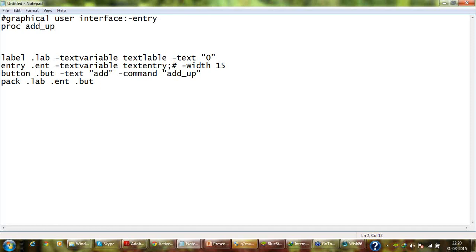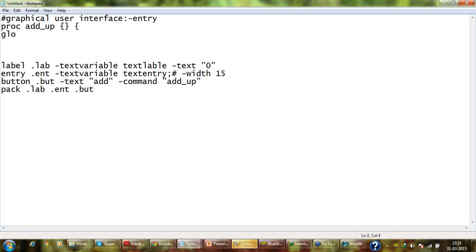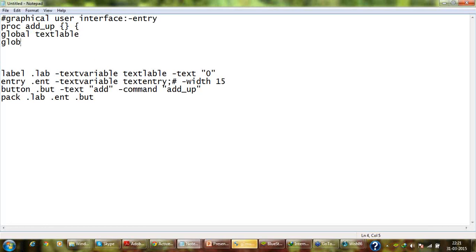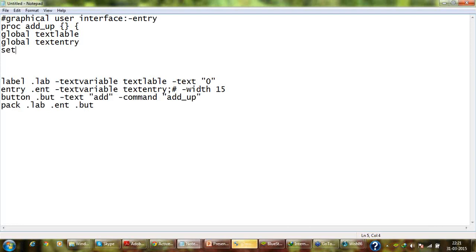So add up will be the procedure name, and then afterwards you should call everything global: global text label, global text entry. Okay, then set text label expression.